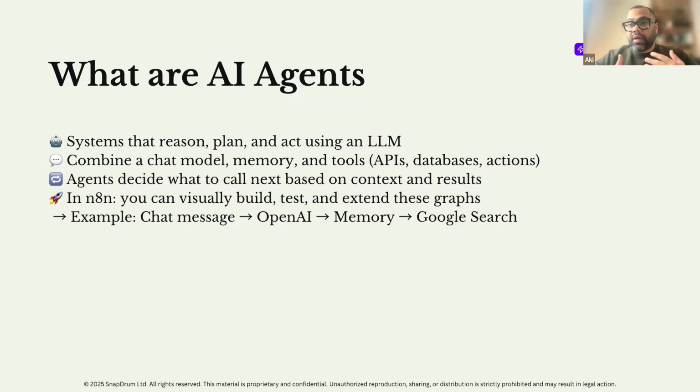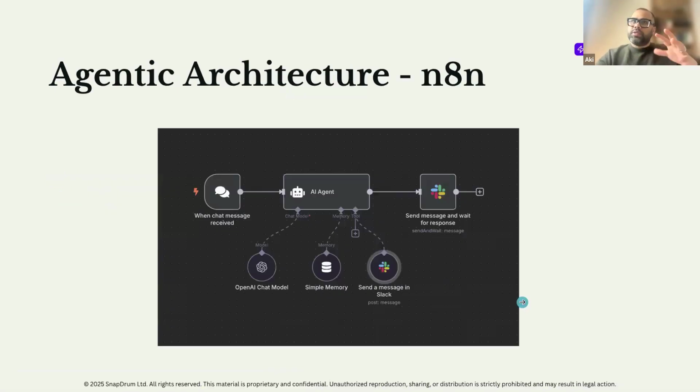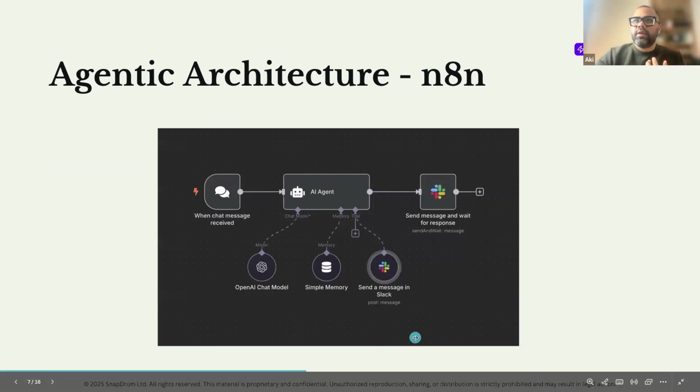So definitely there are much more complex scenarios that you can build. But for today's session, we're going to focus on a very simple scenario where we understand the fundamentals of how to build an AI agent. I showed a similar architecture before. So when you try to build an AI agent within n8n, you'll get an architecture like this.